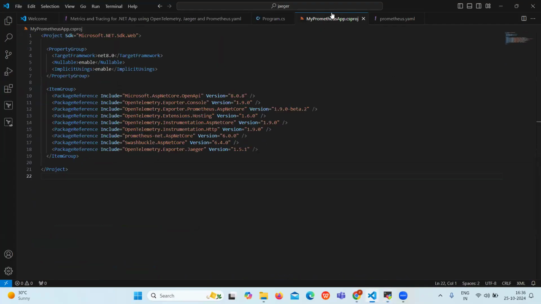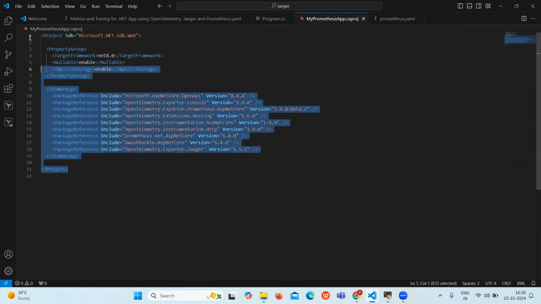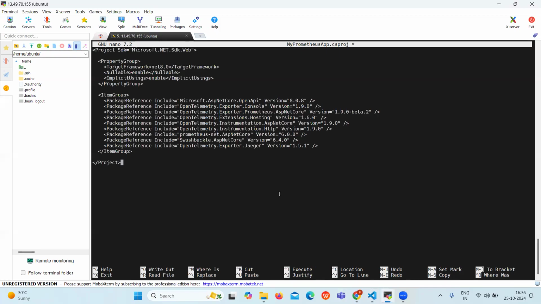So this is our MyPrometheusApp.csproj file. Let's copy the code and paste it here. Here we have updated the versions of the dependencies and also added some new ones.